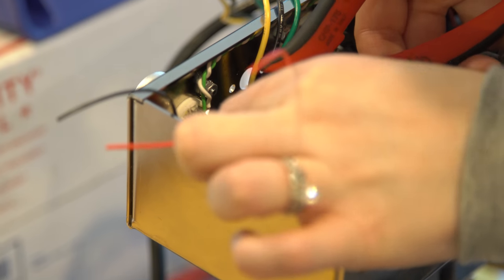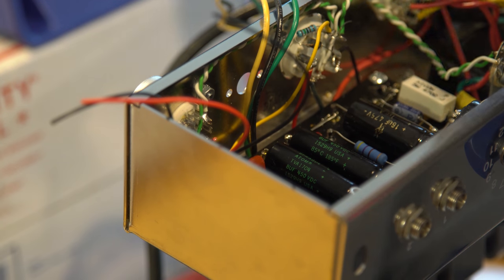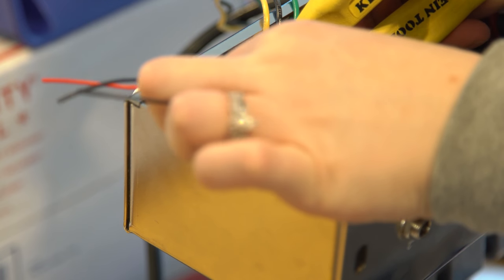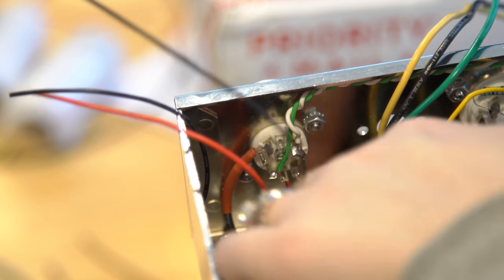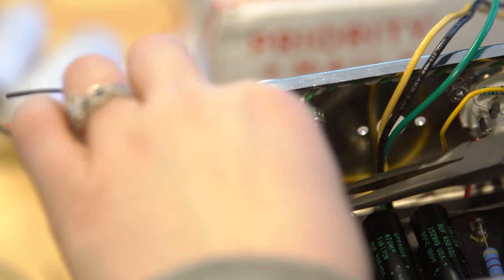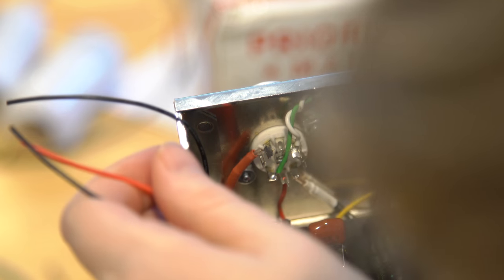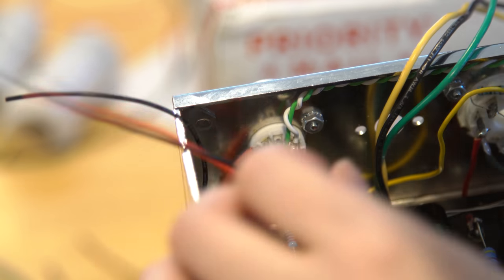All right. Let me readjust this guy a little. This is the nine pin? This is the nine pin, correct. Next one is going to be over here. Six. Pin the black one to pin eight.